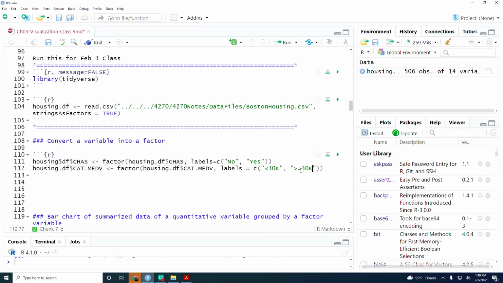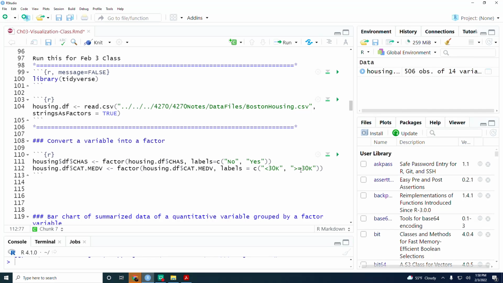In the line of code that's 111, do you mean to have a $ sign in between housing and DF? Here? No, the previous one. In between. 111, did I miss it? Oh, to the left. That should be a dot. My mistake. Okay, I just wanted to make sure. Thank you. Yeah, of course.